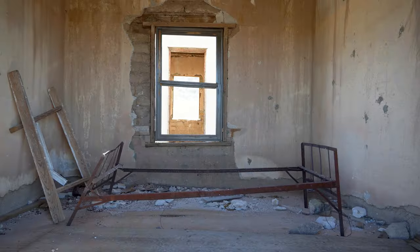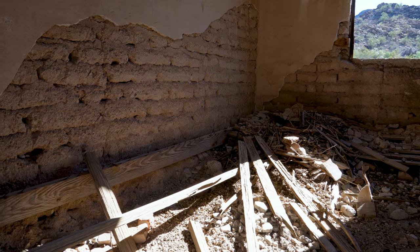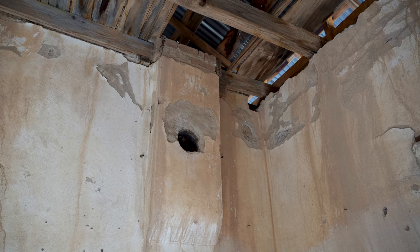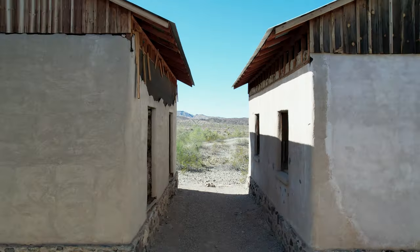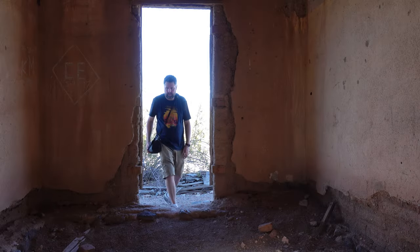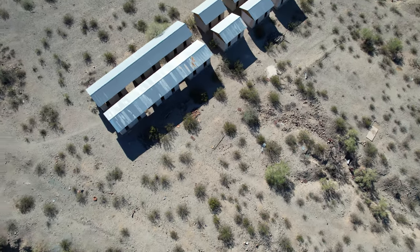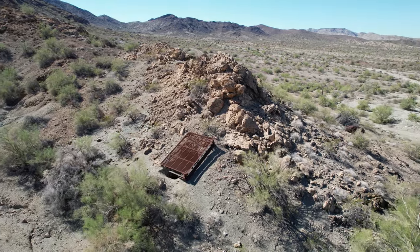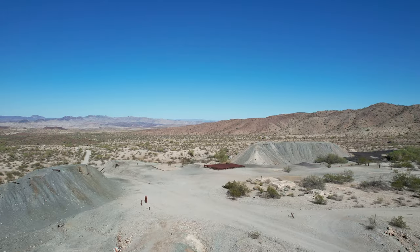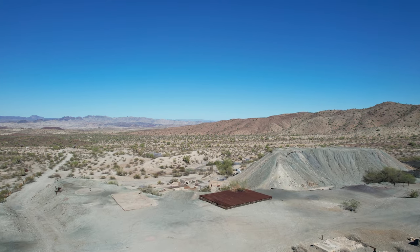When I hear the words 'over a hundred years ago,' it just signifies in my brain that it's a disconnected time now. There are no people left to tell the tales from that time. It's a connection now with nobody here on this earth to tell the story about this building — the fun times and the bad times that occurred behind these walls. All of the human drama that probably occurred: people that got along, people that didn't, people that loved each other, hated each other, were rivals — maybe someone for whom every day was hell going to face their co-workers.